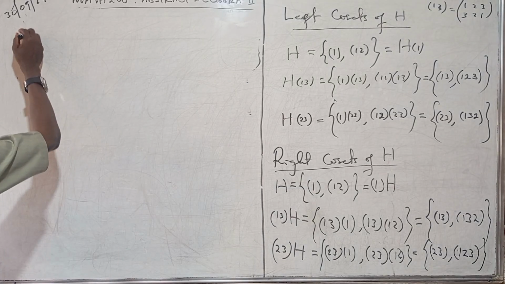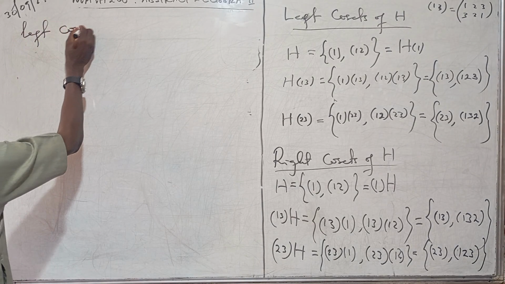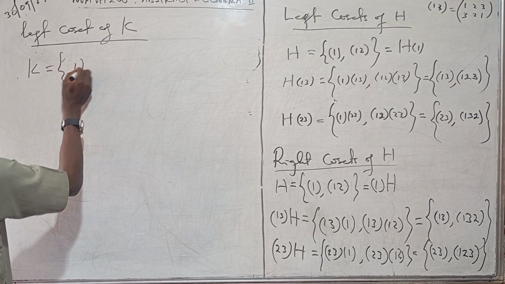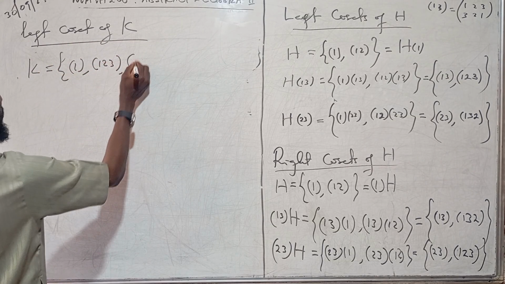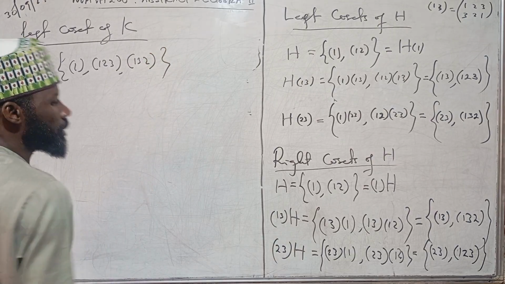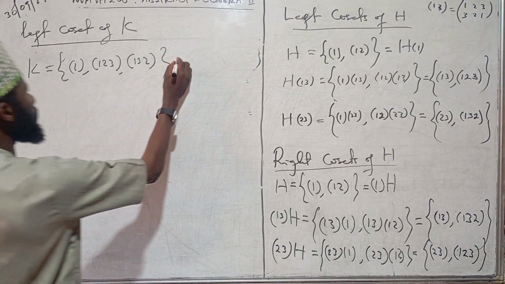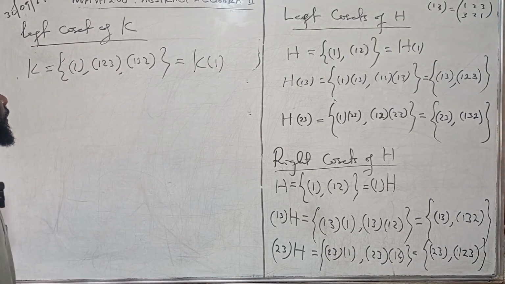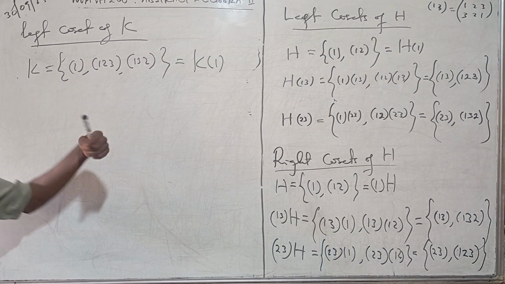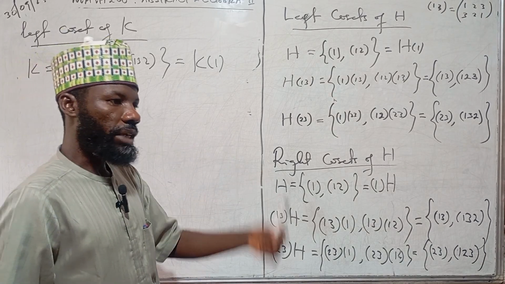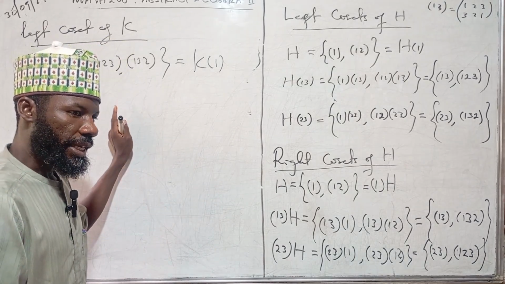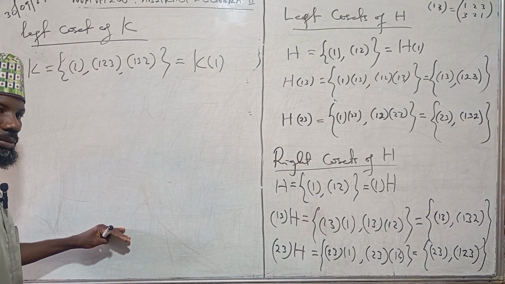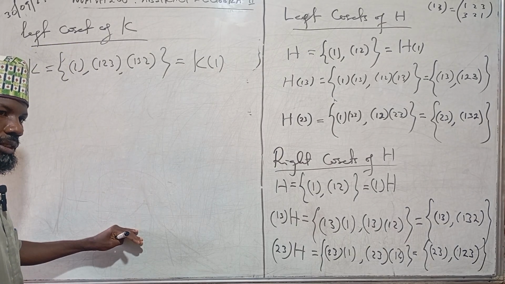For example, if I am to list out the left cosets of the subgroup K, you remember the subgroup K? It was the identity, (1 2 3), and (1 3 2). Do you remember it? It is already the coset generated by the identity or any of the elements coming from it. But to generate a new coset, how many cosets are we expecting here? The index. The index of this subgroup is the order of G divided by the order of the subgroup. Remember, it was 6 over 3.